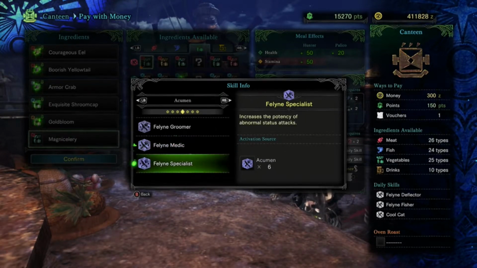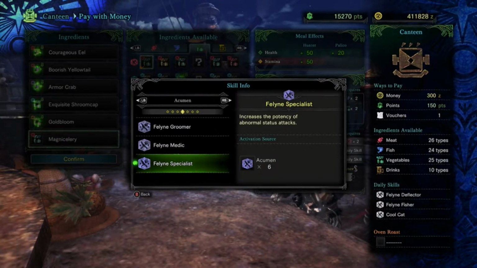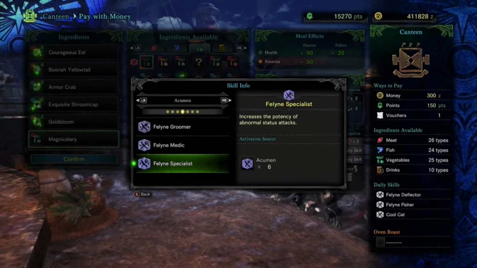So remember that one. Felon Specialist increases the potency of normal status attacks. That means if you have 6 of these acumens, like on my armor crab, all those little purple symbols on the items in your ingredient list, you can have this skill, which increases your sleep, your paralysis, your poison, your fire, your status attacks, like the ones that cause you to burn, get poisoned, get blast damaged, all that. Let's go to the next one.